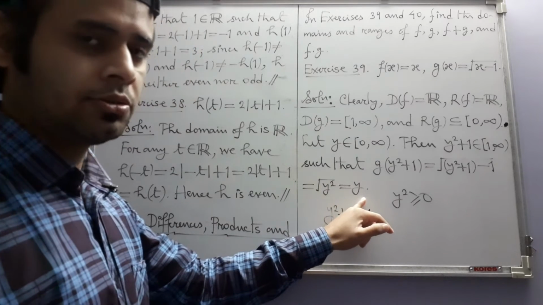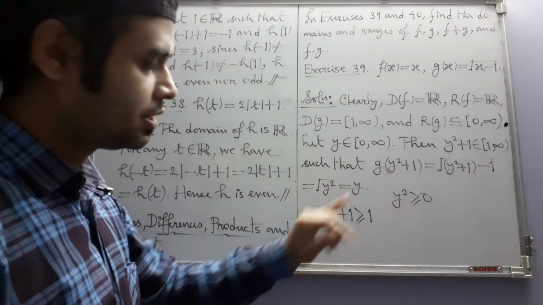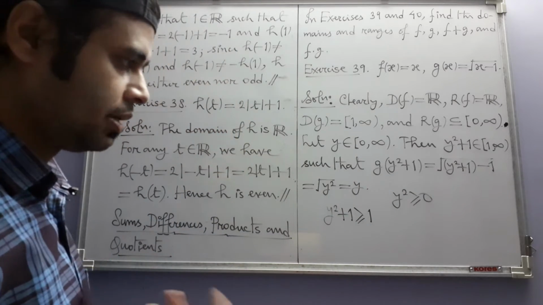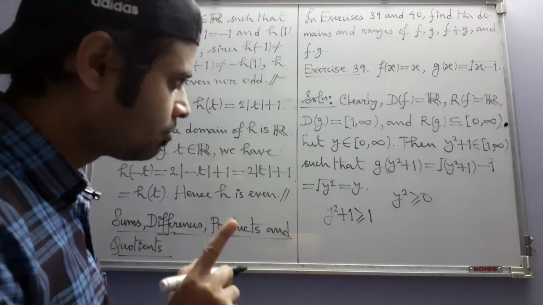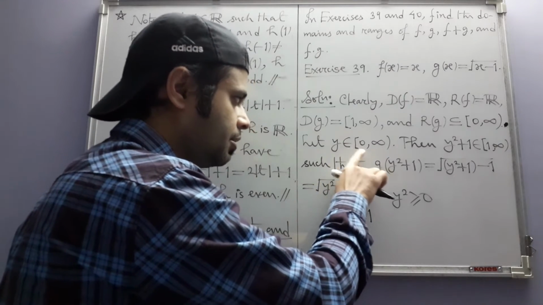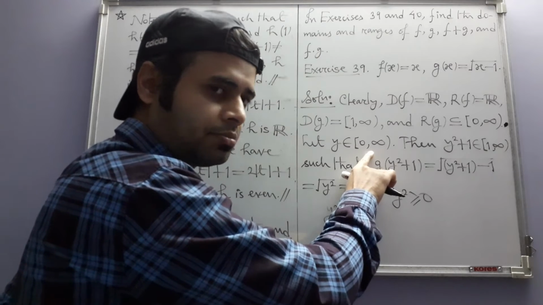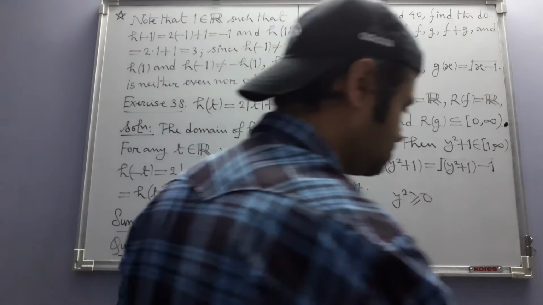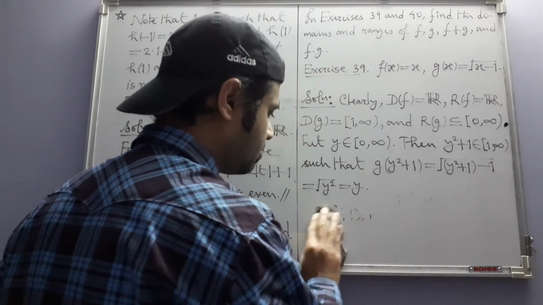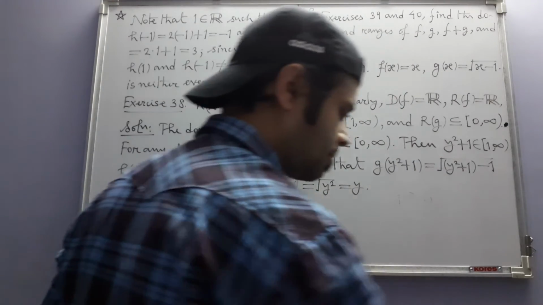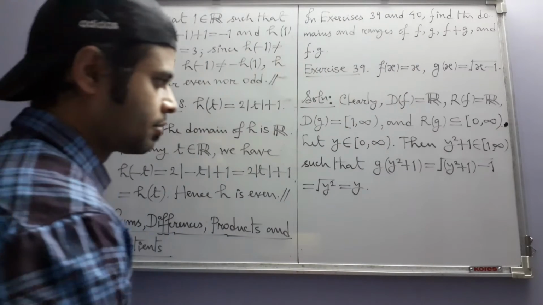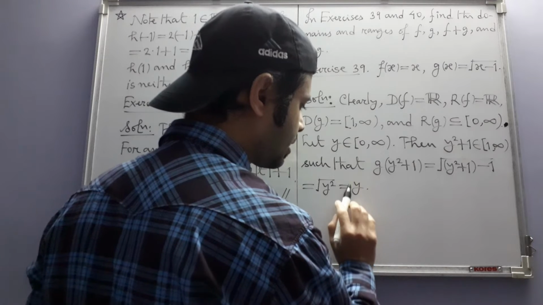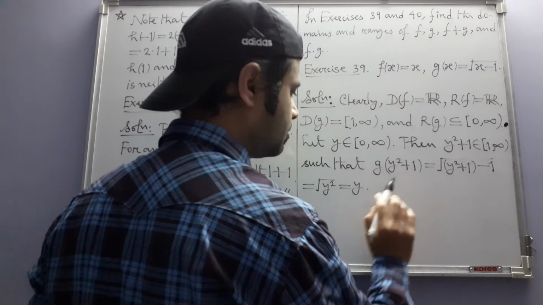Now is this equal to this? This is not always true. This is true only when y is greater than or equal to 0. Fortunately, that is the case, because y has been chosen from here, so y is non-negative, so we are getting y. Now what does this mean? It means that y is appearing as an output for this input.